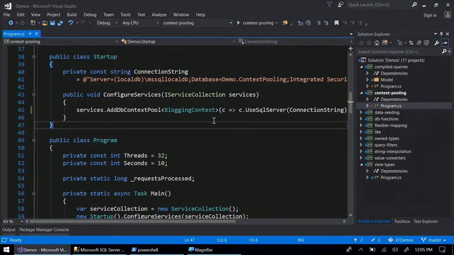So it's not enabled by default. This feature comes with a few caveats, and the main one is that if you think about what happens when a context has been used and then goes back to the pool, we need to reset it to a pristine state so that the next request gets it and it looks just like a brand new context instance. Now we know how to do that for all of the internal stuff that we manage, but any state that you might have added to your context, we don't know how to reset yet. So you need to be aware of this when you're using this feature. Yeah, it's pretty advanced.